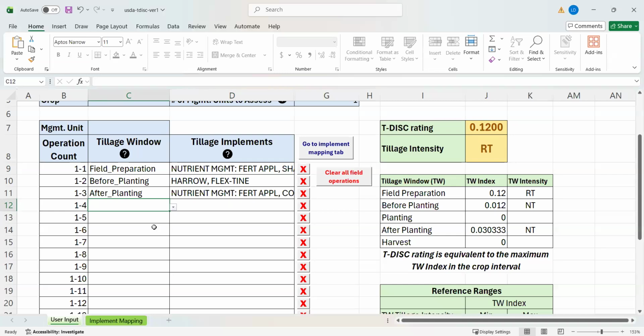If you have an argument against what Topsoil or the T-Disc is spitting out for you, or if you have an implement that doesn't easily plug in, we need to know about it so that we can communicate with USDA and help figure out exactly how to categorize it and document that for our auditors.